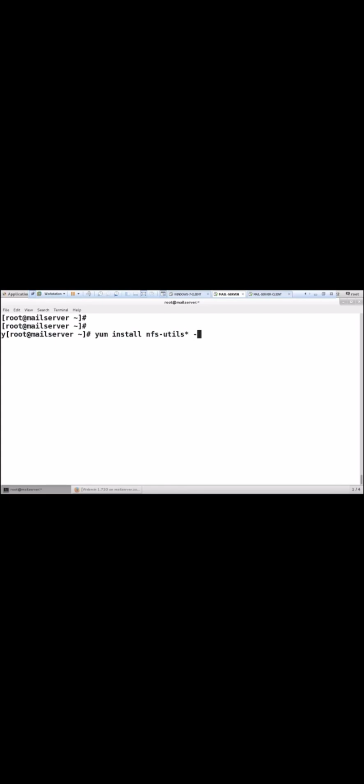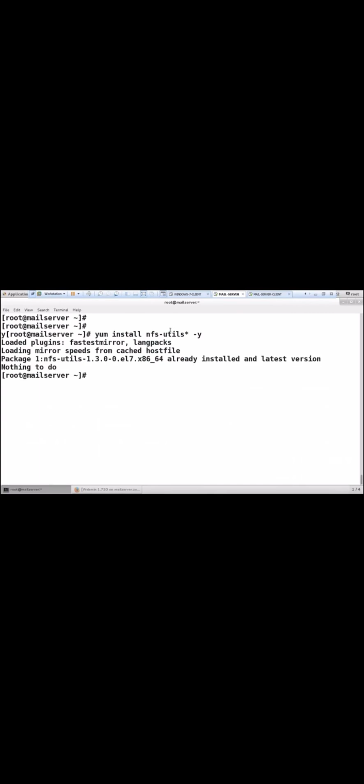NFS utils. Package is already installed. Simple, create one folder, whichever folder you want to share.